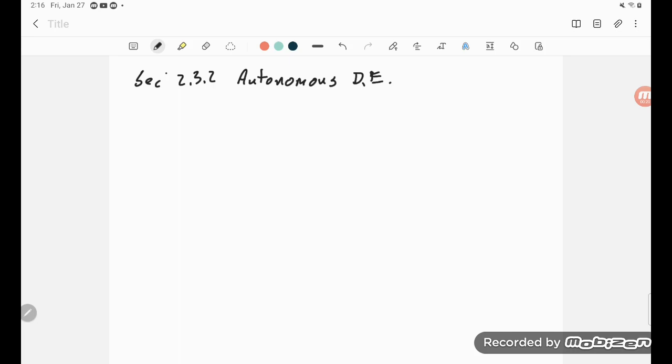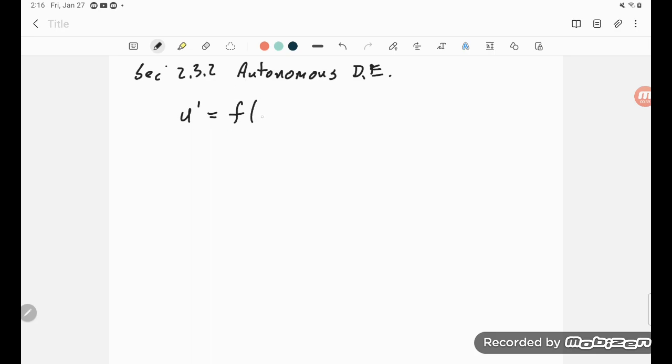And in this case, this is any differential equation where we would write u prime is, well, for us, for a first order, the stuff we're going to study here, u prime is just some f of u. Okay, so there's no t showing up. So you could have u prime equals some k times u, that gives us our exponential function.